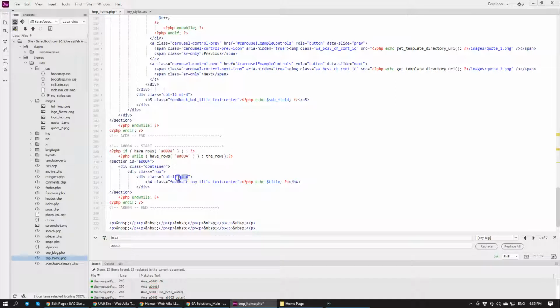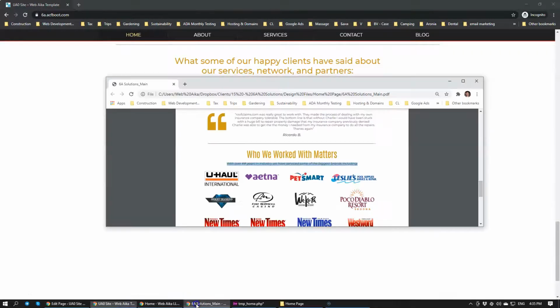Container, row, margin top 4. We're going to remove this class here, it's not needed. And just like that. So that's going to display this title right here.